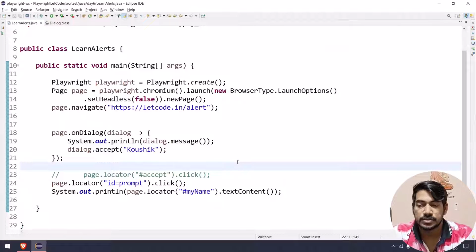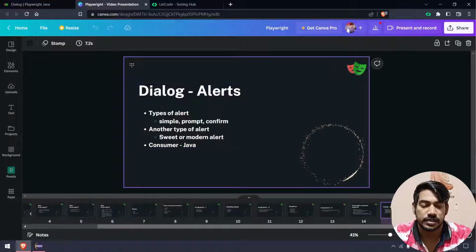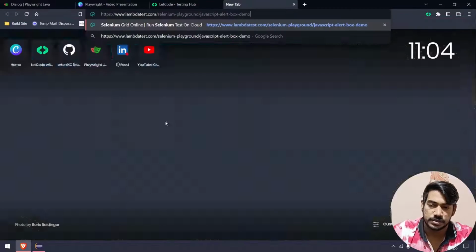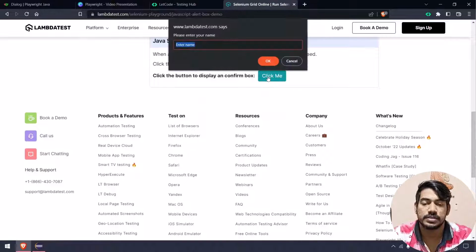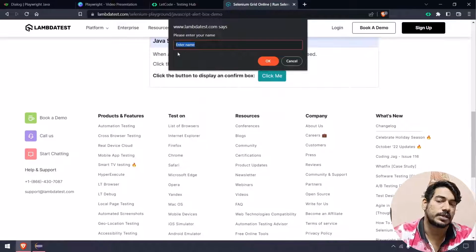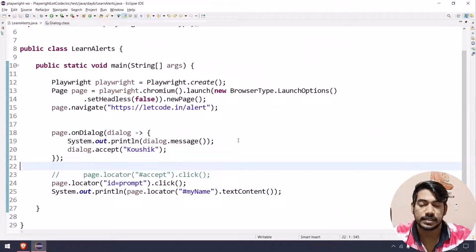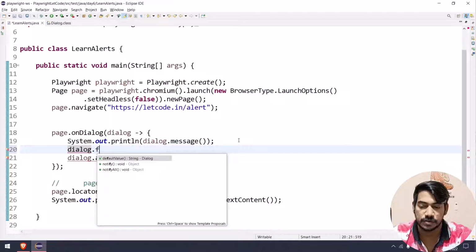Okay, so apart from this, we have a few other methods. For example, if I go to this particular site and click on this, here you can see within the prompt alert it says "enter name". If you want to get this particular value, you can use the function dialog.defaultValue.